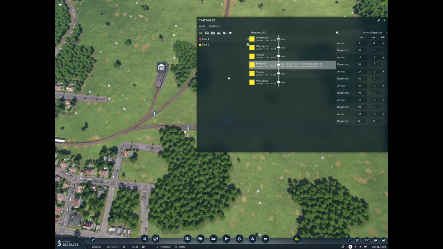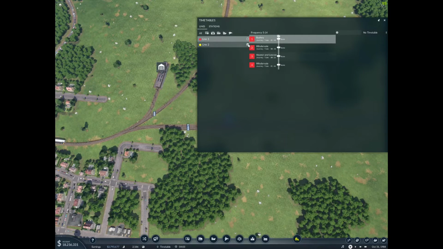We go to timetables and we select route 1. We activate it, and as the route starts at Bushy, which is the place where we're going to hold up the train, we're going to add arrival and departure times, and then add 6 slots. Now we know that it takes about 2 minutes here, we want to have 3 minutes here, so we put in a departure of 1.